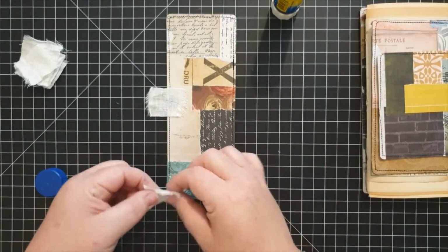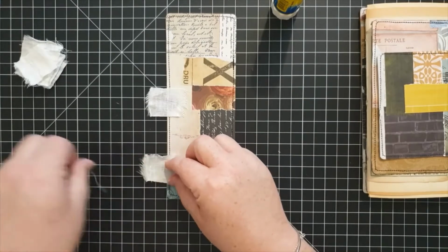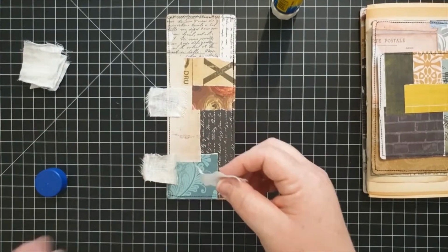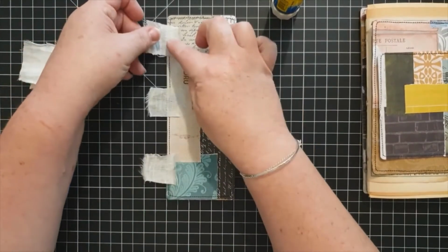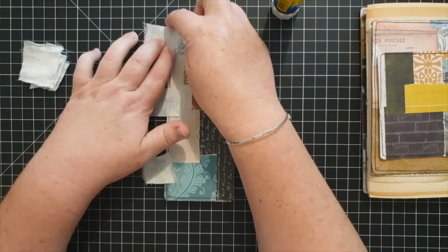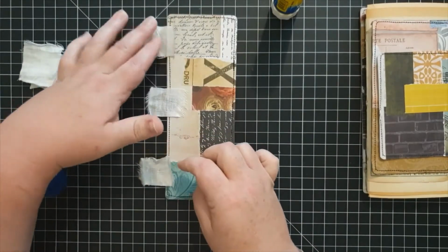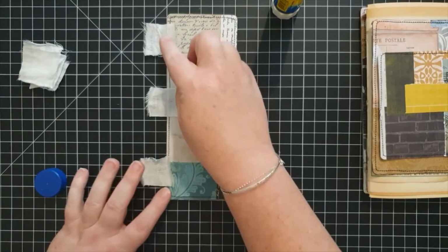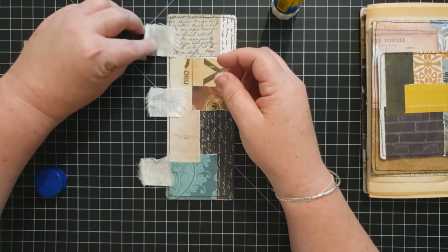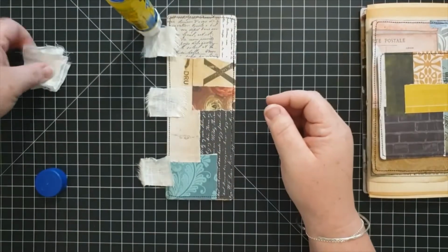Now I want to get our other two kind of lined up where we might want them, and I'm paying attention to the amount of distance between the top of my tab and the top of my page, and I kind of want to keep that equal as much as I can. But then, oh jeez, my ceiling fan, it's just blowing things everywhere. Just set that right there.